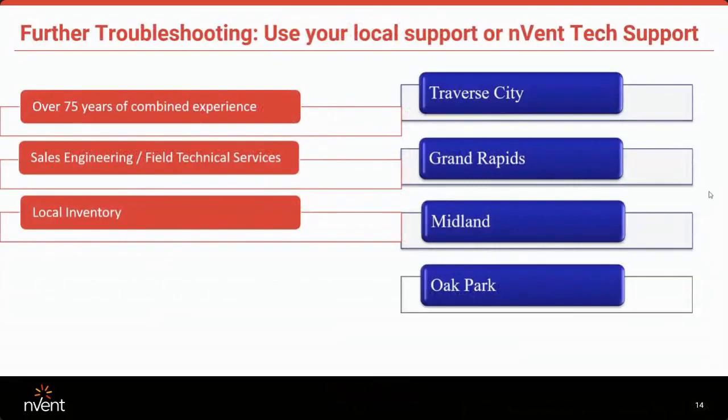So for any further troubleshooting, please use your local support. We have guys who are all over the state of Michigan. Our Oak Park warehouse facility has a lot of good local inventory as well, if you need any parts and pieces to try to replace. So please feel free to give us a call and we will certainly support you.